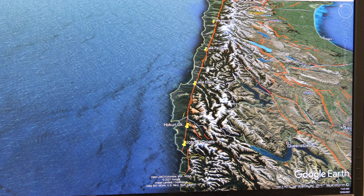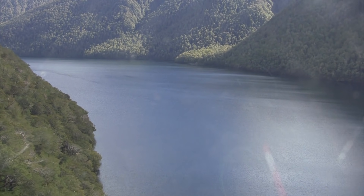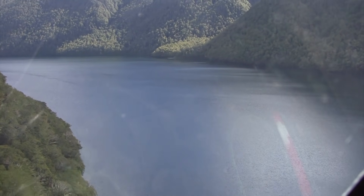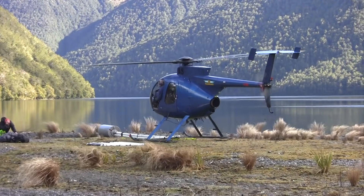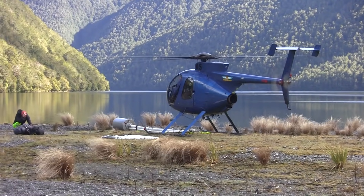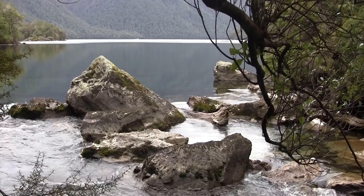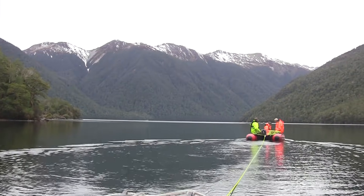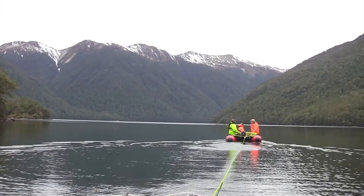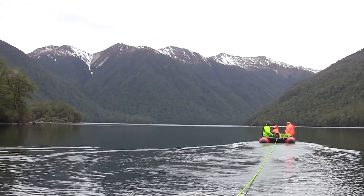There could be a place way up north where there's a different record, because the earthquakes were not the same. As it turns out, lakes adjacent to the Alpine Fault provide really excellent archives of past earthquakes. The cool thing about these lakes is that they were formed when glaciers retreated at the end of the last glacial maximum, sometime around about 17,000 years ago, and they've been archiving the processes that occur in this environment ever since, in the sediments that accumulate at the bottom.